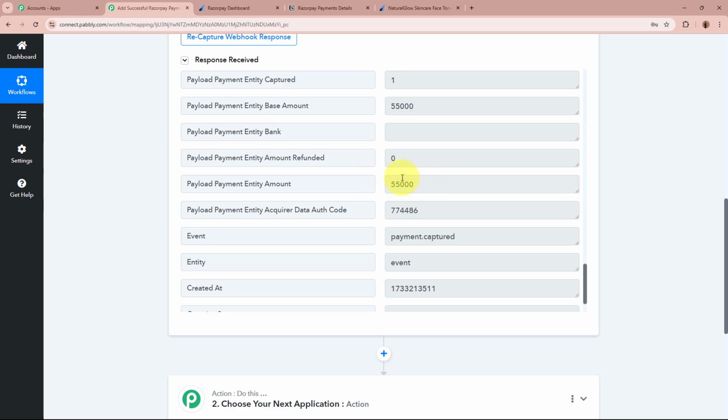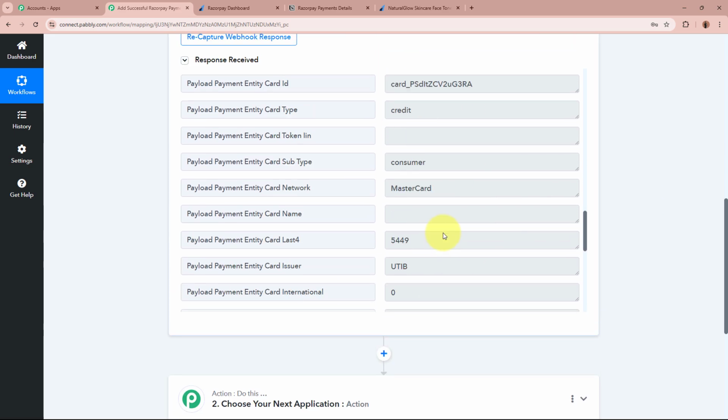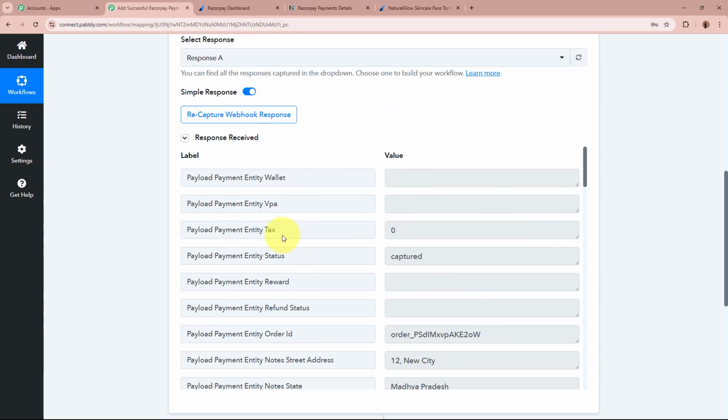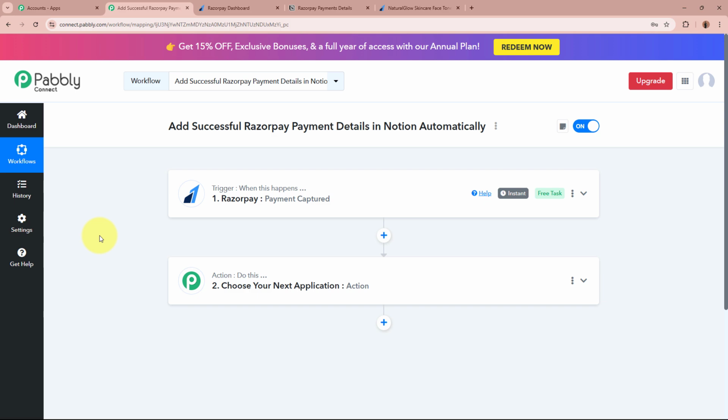We are going to make the changes further while we are going to create the workflow. Firstly, let us tally the response that we have captured right here, okay? And we have the account ID with all the other details you can see right over here, okay? As the response of the payment being done is successfully captured over here, this means that Razorpay has now been connected to Pabbly Connect and a trigger setup is done.